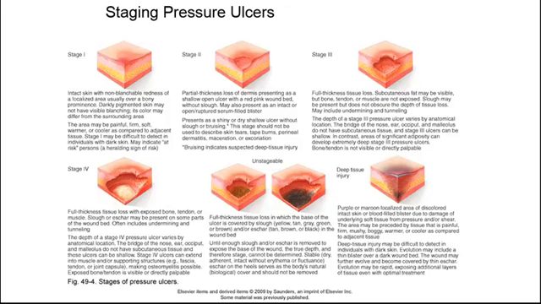Stage 3 then, it's deeper and it involves the subcutaneous fat. All right, so it may be visible. It's a full thickness tissue loss. And then we move on to stage 4, which we're beyond the subcutaneous fat, and we may have exposed bone, tendon, or muscle. The unstageable ones, we say that they're unstageable because they're covered either with eschar or with slough, and we're not able to really stage it. So we can't see the true depth, and therefore we can't stage it.